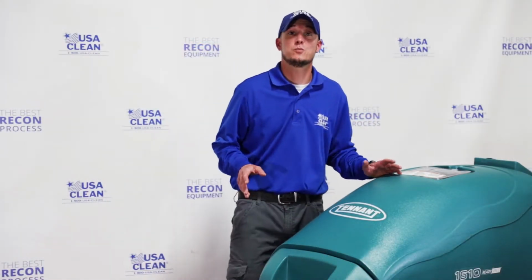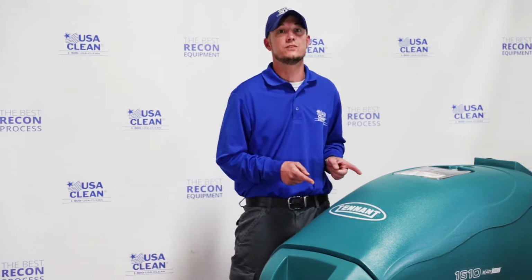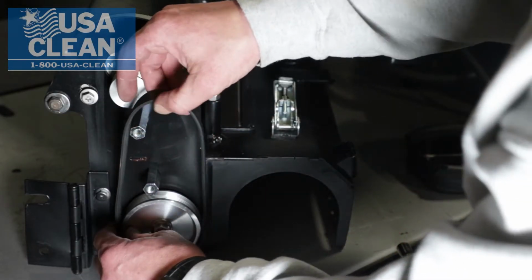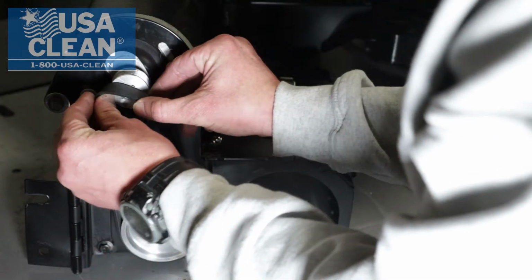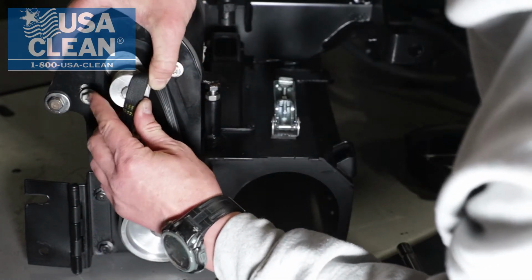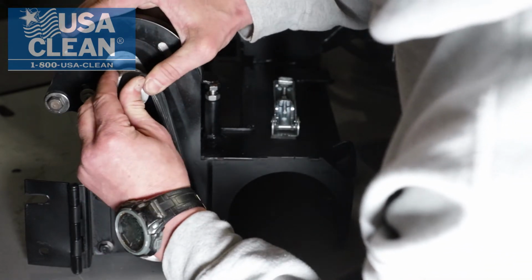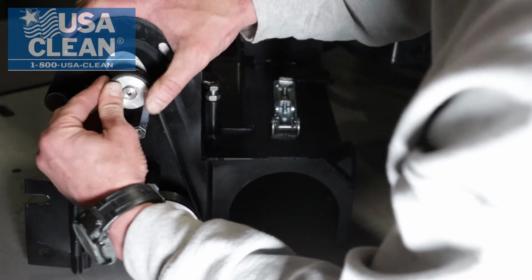In this video series, we're going to show you how to repair basic common issues you may run into with your machine. To replace the belt, it's the same steps, bottom one, and then back up on the top. Start it on one side, get tension, and slowly feed it back on to the brush pulley.